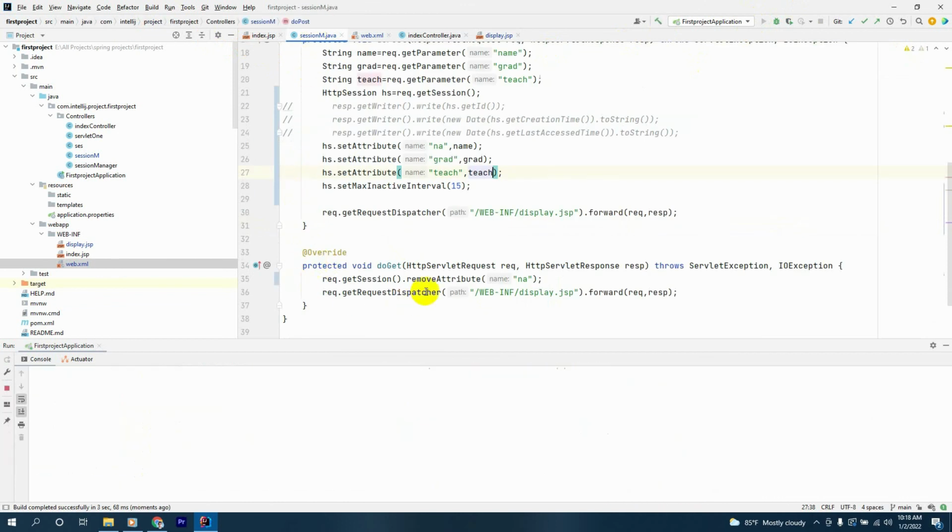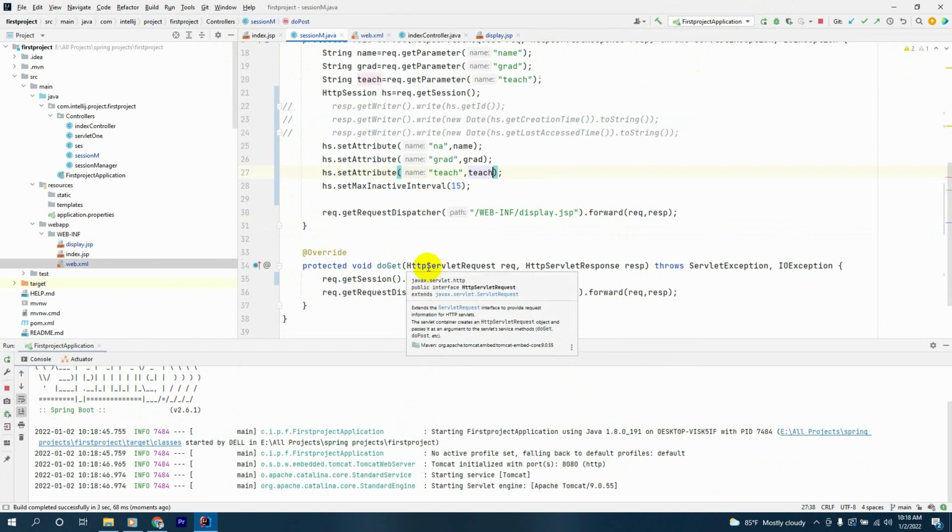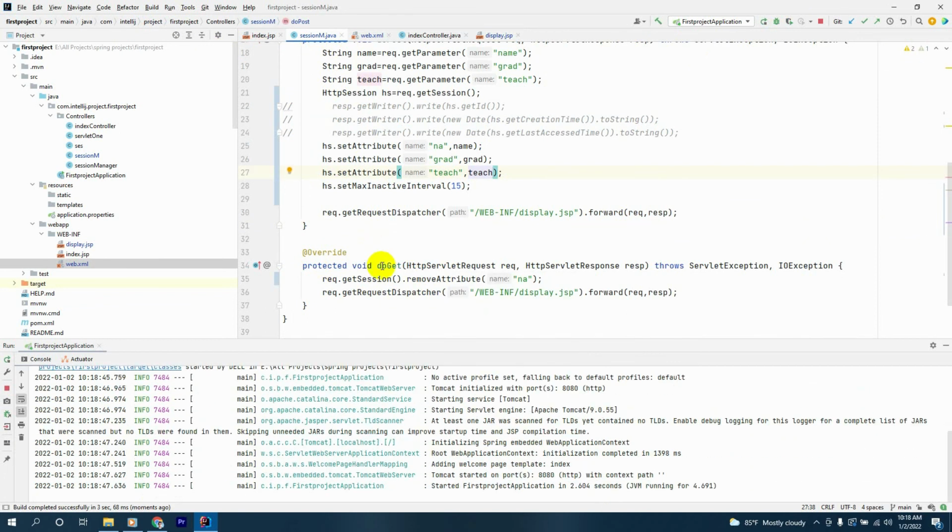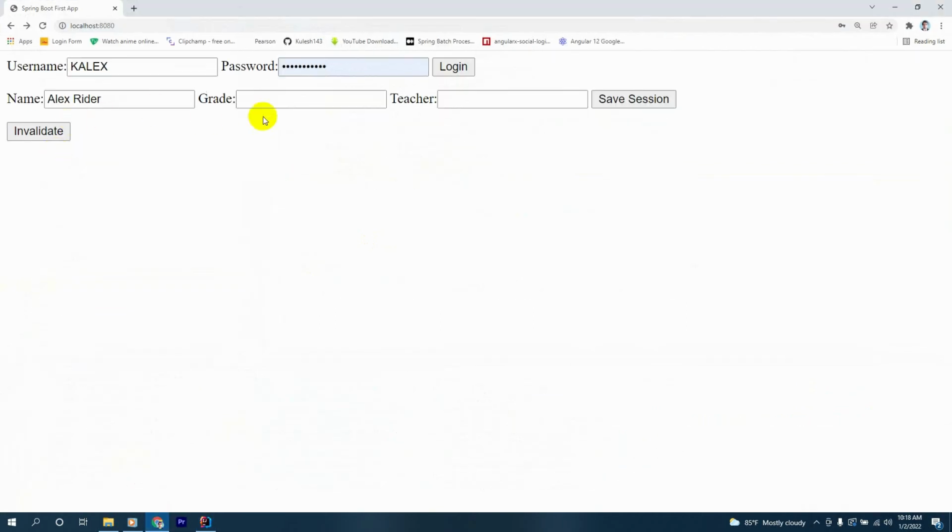We are just removing the attribute na from this invalidate button. So let's see what will happen if we invalidate. Here we'll give Alex Rider, grade as 56 and teacher as Snape and say save session. And we get Alex Rider, 56 and Snape here. And let's invalidate this.